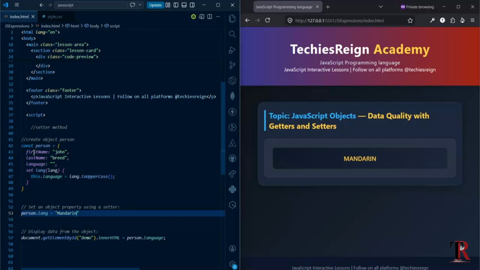So what this code is doing is that it takes the input value from here and converts it to uppercase, then stores it inside what we have here, which is the language. So that's how setters control how data is written. The setter changes how data is stored by converting input before saving it to control its own data quality. Now, the purpose of this tool is that instead of letting data be changed or read freely, getters and setters give you control on how data behaves inside an object.